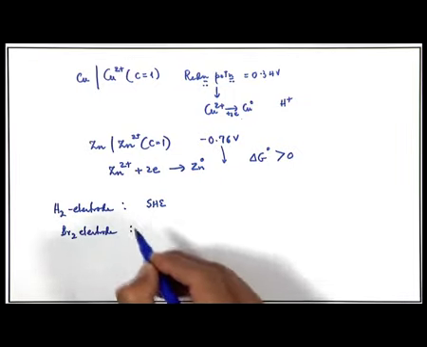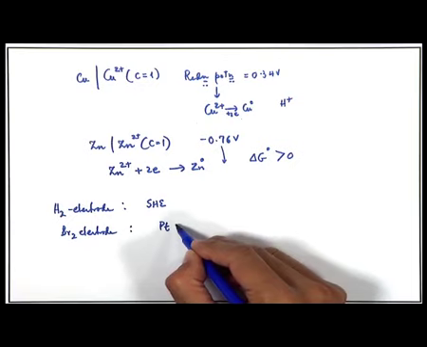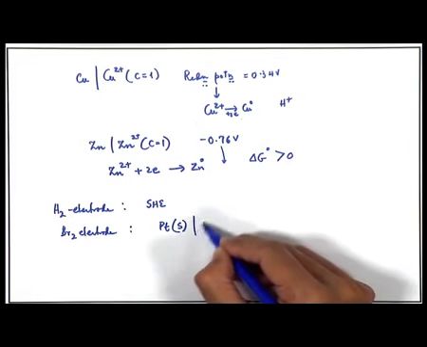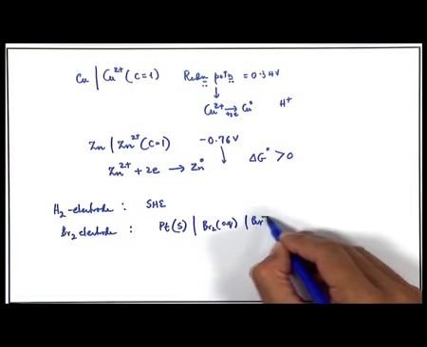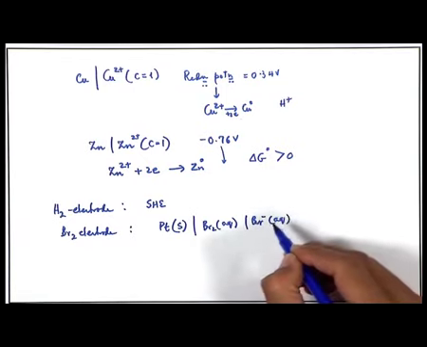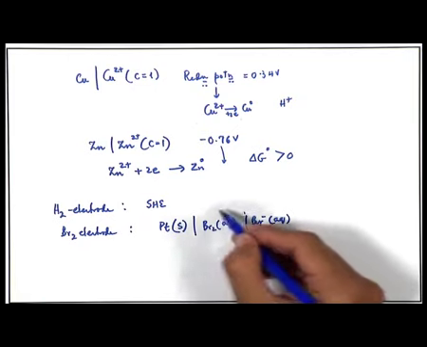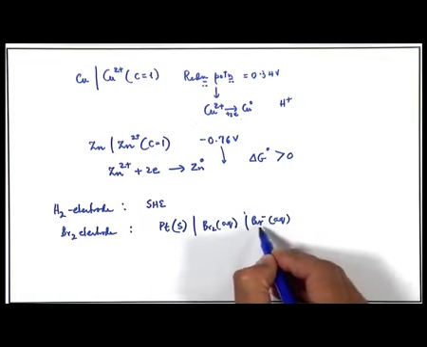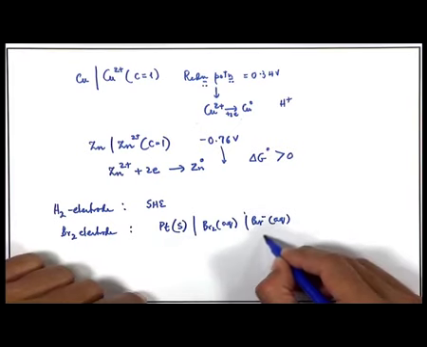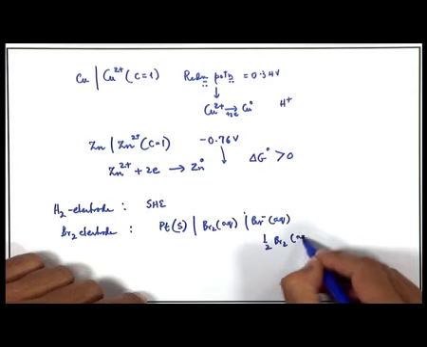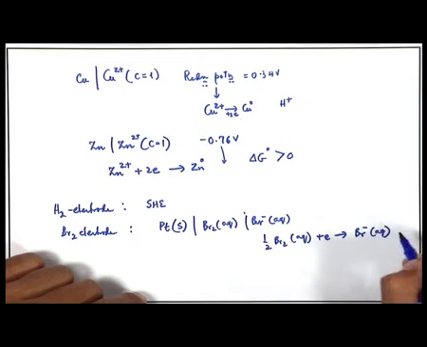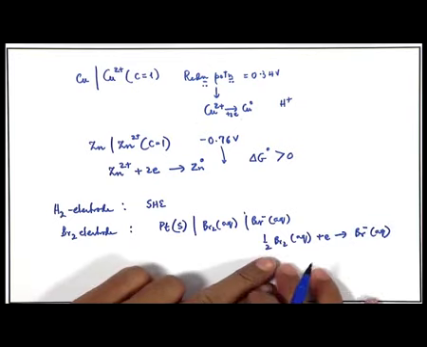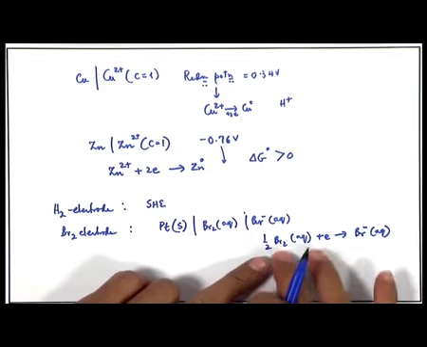Bromine electrode is basically platinum, a metal, dipped into a solution of Br2 aqueous and Br minus aqueous. This is called the bromine electrode, or you can replace bromine by chlorine and chloride, and it will be a chlorine electrode. The reaction is half Br2 aqueous plus electron gets you Br minus. This is in the reduction scheme. So, this is one electrode.